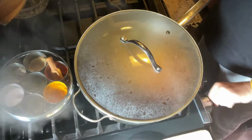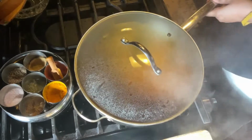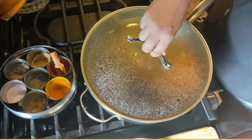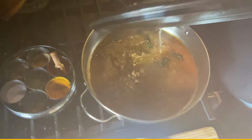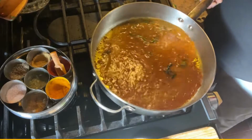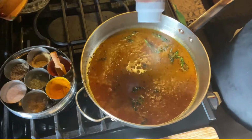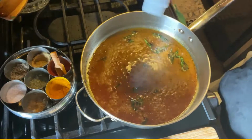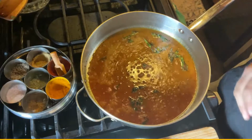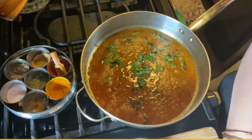Yes, this is the trick to getting your curries to have that nice red color. Let me show you. Sorry about the steam, but look, you see this red color? This coloration is from the paprika, and the way to extract the maximum color from it is to do that. Now I'm going to add some asafoetida, which is also another aromatic. Since this is being made without ginger and garlic, it's a very common practice to use asafoetida.